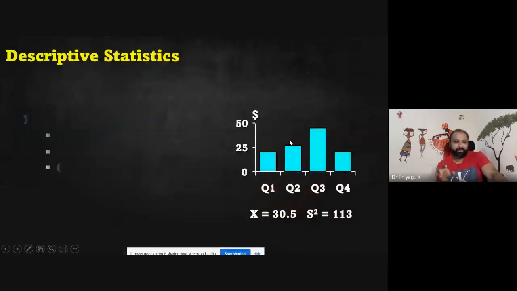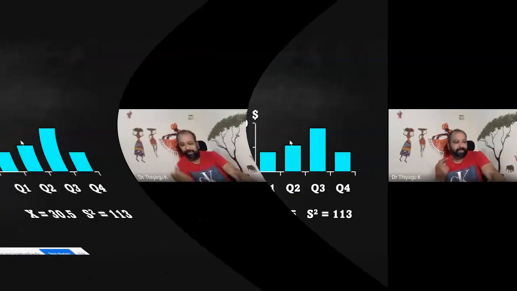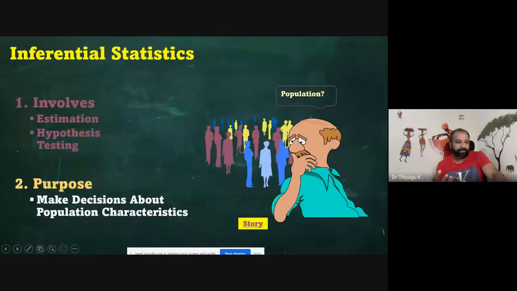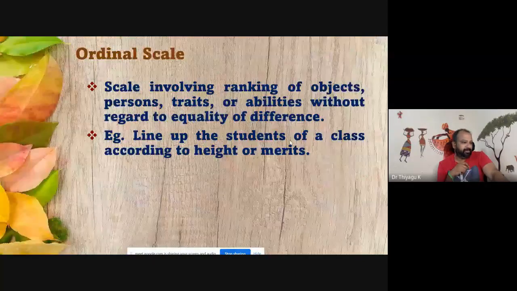Descriptive statistics is about describing. It acts in describing the data sets, particularly the sample. In the case of inference statistics, it gives the opinion or decisions about the population characteristics from the sample. Because we are doing the analysis based on the sample's findings only, but the sample's data may give a meaningful answer for the population characteristics also. That kind of result is inferential. So I may stop here. In the next class we will discuss the other things.